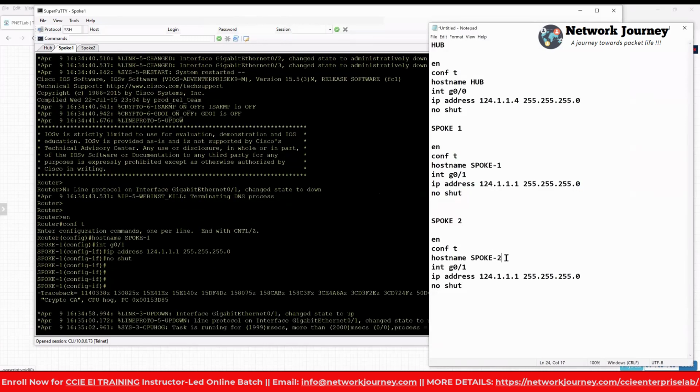So the hostname is going to be spoke 2, and the interface is going to be 0/2.